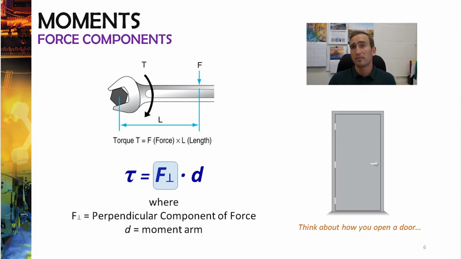This brings us to an important point, which is essentially that torque and moments, while equal to force times distance, is really force perpendicular times distance. If a force is parallel and goes through the point of rotation, like the force of the wrench through the bolt, then it's not going to turn that system. A force has to be perpendicular to the moment arm in order to get things to rotate. That's why it's really important to distinguish that the moment about a particular point caused by a force is equal only to the perpendicular component of that force times the moment arm.